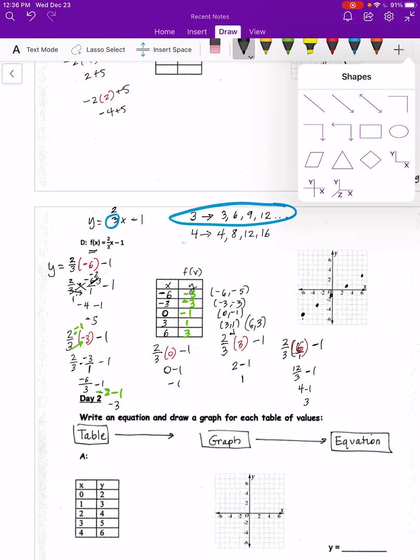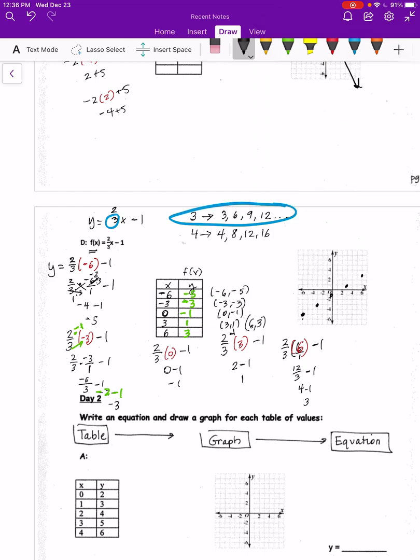Woohoo! So pick up your straight edge and connect. Make sure you go all the way through the graph and put end arrow marks. So with fractions, use your multiples to help you get numbers so you have whole numbers to graph. All right, good luck.